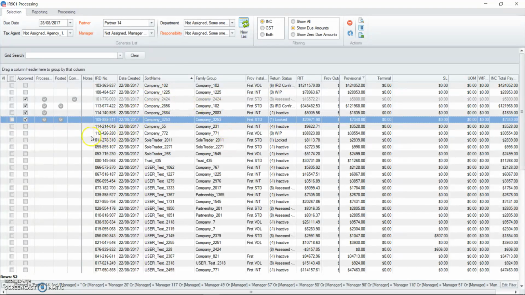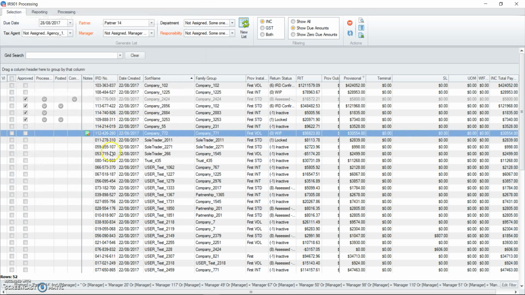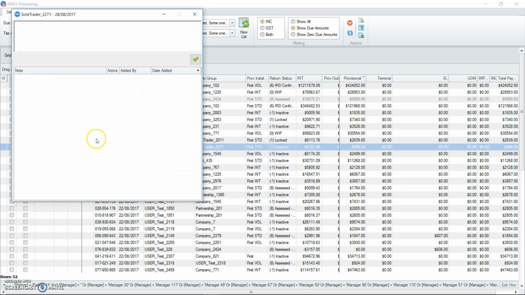So I'll just quickly put a couple of notes in here. So I'll call this test 1. And when I tick it on there, it obviously got what it was, so it's what the note was, who was added by, what date it was added, and it's got this active setting as well. So I'll put the tick on here and close this. And I now get the notes icon showing in green to show that it's an active note. If I put another one on here, I'll just make this test 2.